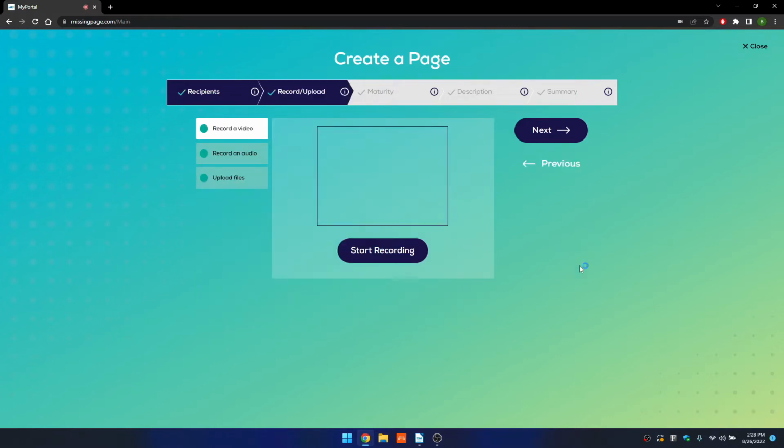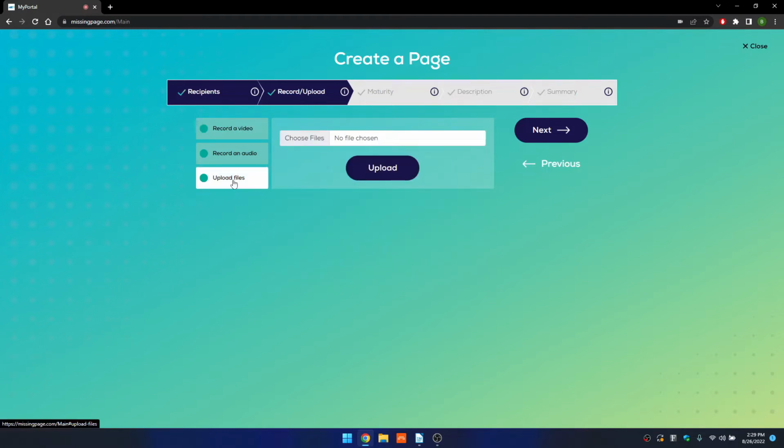can record a video or audio message or upload a pre-recorded video greeting along with a gift certificate, bond certificate, or a copy of a will as a wedding gift. But for this example, I'm going to upload a video greeting and a bond certificate with a future maturity date. So I'll click on the Upload Files tab, click on Choose Files, and upload the files from my hard drive.